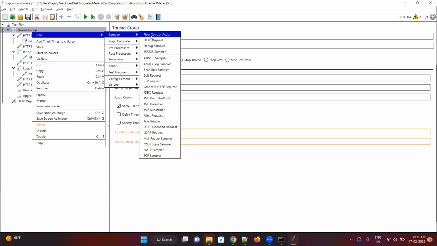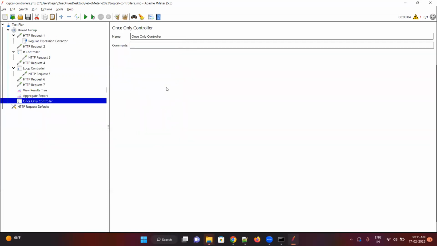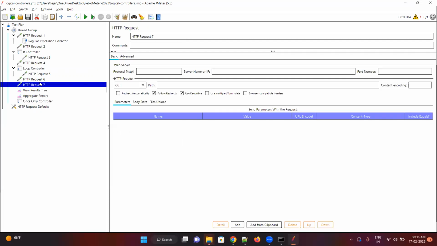Add logic controller, once only controller. In the name, what is it telling you? Once only means one time. So let's put request 7 in the once only controller.